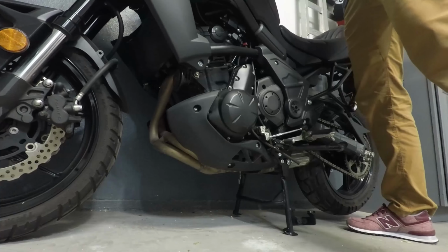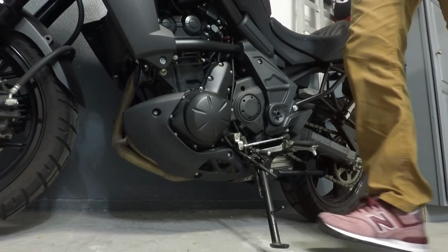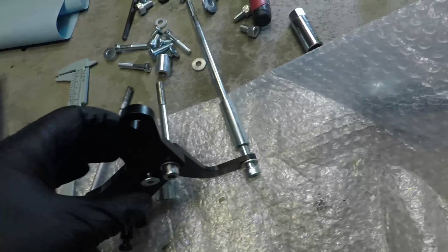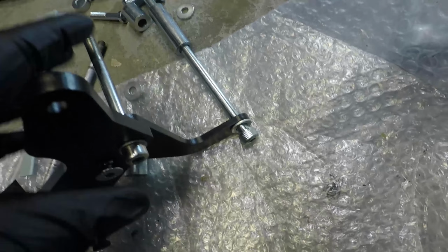In this episode, we are going to go through actually mounting all the hardware on. In the last episode, number 1, which you can see on the link here, we went through taking all the plastic parts off to actually get to the mounting bolts and different areas that you need to patch stuff onto. And in this section, we are going to actually be putting the stuff together and finishing the project. So stay tuned. Alright, so I think I have a portion of the brackets fit together, ready to go in.